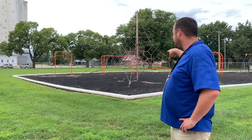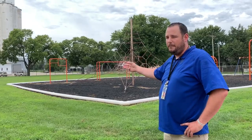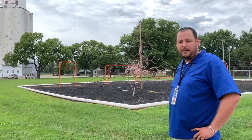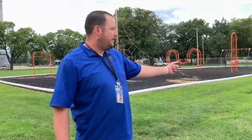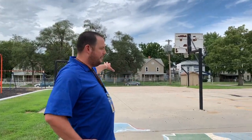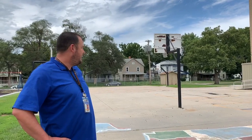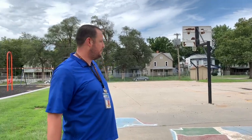If you are not on the equipment, this is not an area for tag, wiffle ball, football, any throwing or kicking of balls in this area. This is only for the equipment area, okay? And while we're mentioning the throwing and kicking of balls, when you're on the cement over here, we are not going to be kicking and throwing footballs either, because we have a lot of people that are not expecting to get hit in the head with a football, and it's not any fun. And when you kick a ball, that's not supposed to be done here anyway. We'll talk about where you can do the kickball over there.